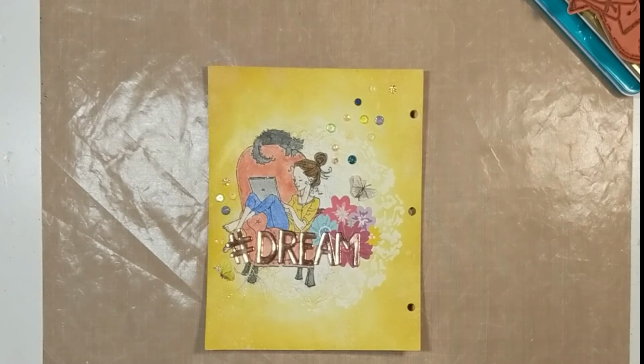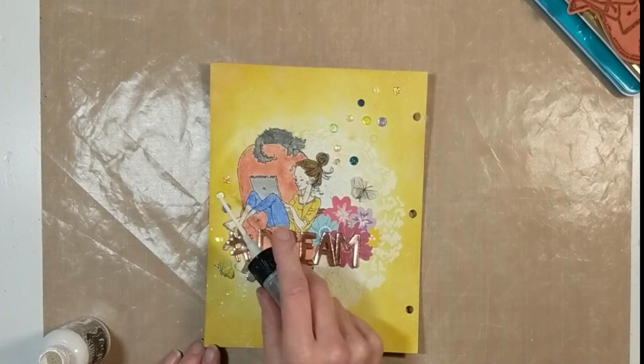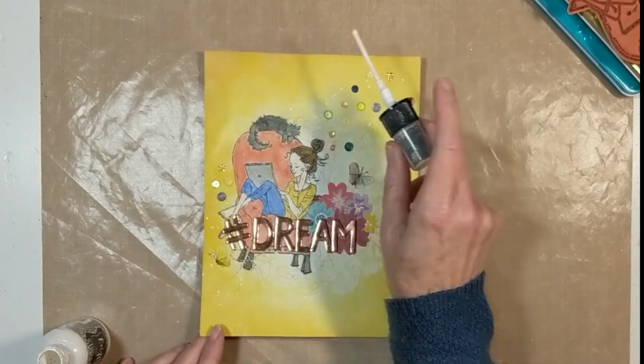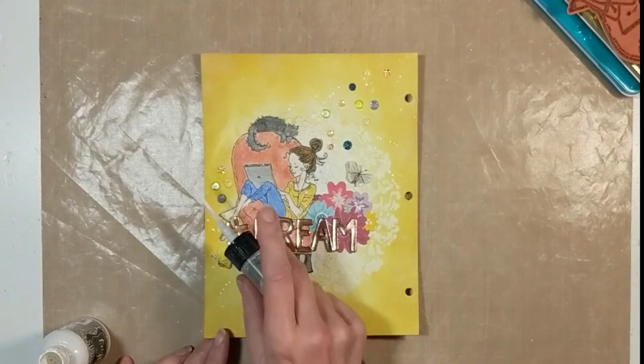All right, now you saw that I added sequins, and then I added a little gold embroidery thread at the base of the chair, and then I got out my Dylusion ink spray in white linen and splattered that all around. And then I'm going to show you the close-ups because this is complete.